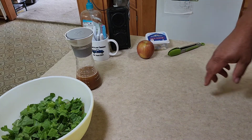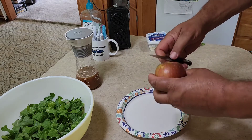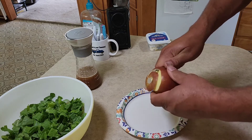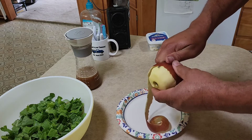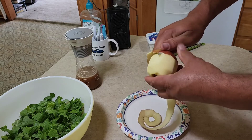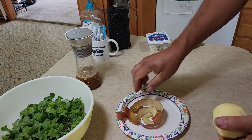Now we're going to peel an apple real quick. This is a Fuji apple — my favorite apple to use and my favorite apple to eat fresh. I remember watching the Andy Griffith show years ago, and him and Barney were seeing who could peel an apple keeping the skin intact as they peeled it. Andy could always do it, but Barney could never quite manage it. I almost did it myself just now.